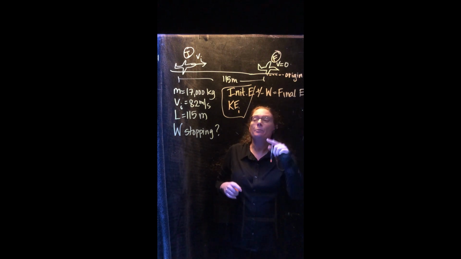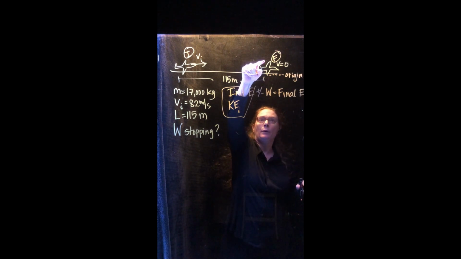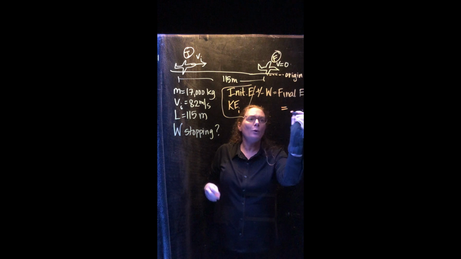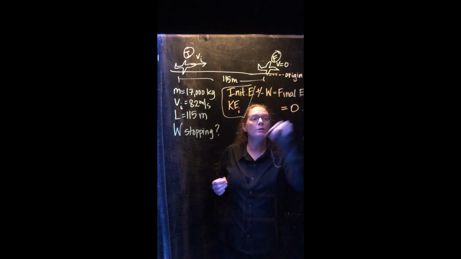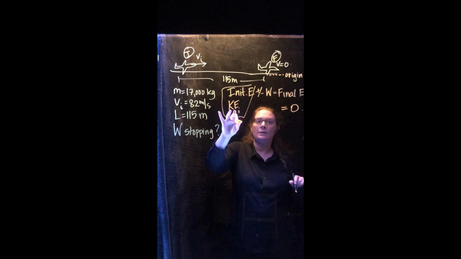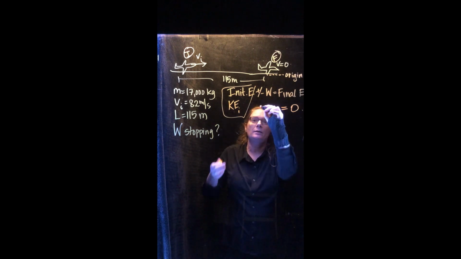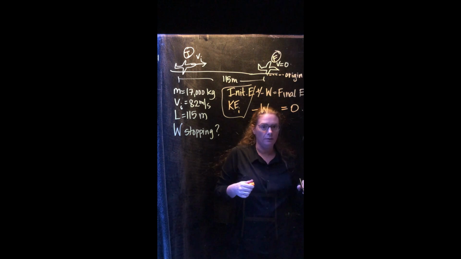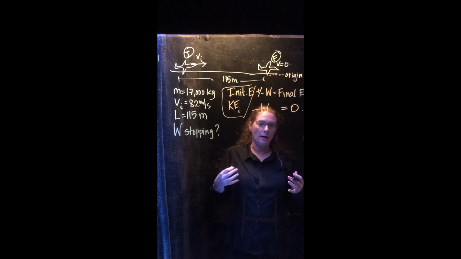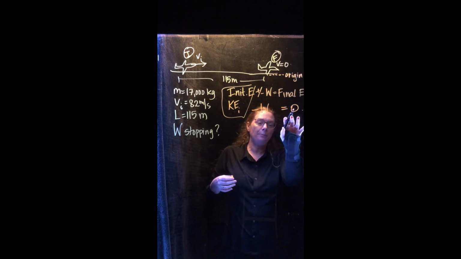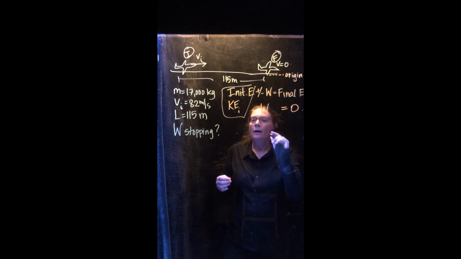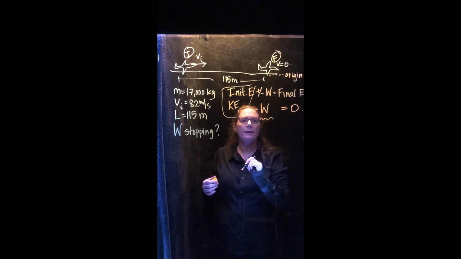Final energy. Is something moving in the final situation? Nope. Is it above its lowest height? No. And is there spring? No. So what do I put here? Well, there is no energy, so we're just going to put 0. If we start with something and we end with 0, we know there must be negative work done. And that work is done to stop the plane. It's moving, we do some work to slow it down to a stop where it has no more energy at all. We want to know what that is.